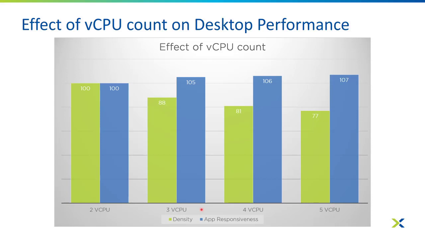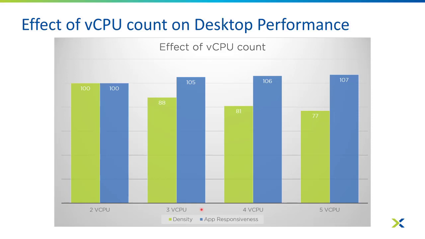Now, when I come along to a customer and say, okay, we don't need 8 CPUs, let's start with 2 vCPU, the first question they often come back with is they just do not believe that 2 vCPUs is going to be enough. So what this chart is describing is the difference between adding virtual CPUs to your virtual desktop and how that affects the density, so the overall number of desktops per node, and how that affects the application responsiveness. So if we go from left to right, a 2 vCPU configuration, take that as the baseline, and then we start to add in vCPUs.